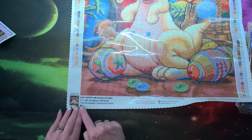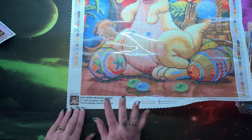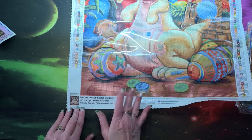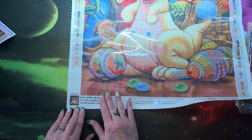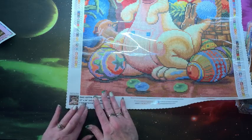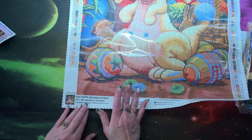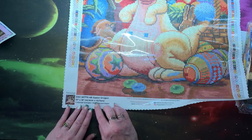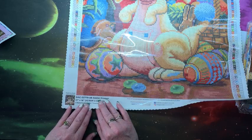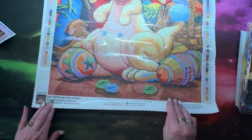We have the size, and it is copyrighted by Randal Spangler for Diamond Art Club, which is really important because you know this is licensed artwork. Diamond Art Club is the only company that licenses Randal Spangler's diamond paintings. So if you see diamond paintings of Randal Spangler's from anywhere else, those are stolen images, just FYI. The only other place you can get Randal Spangler things is from Heaven and Earth Designs. They have a whole bunch of counted cross stitch patterns which you can use for conversion kits, and you can convert them into a diamond painting.